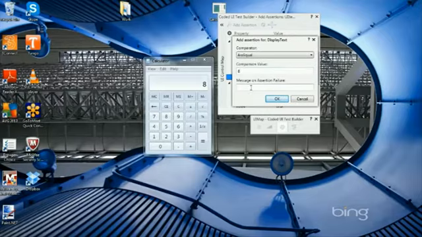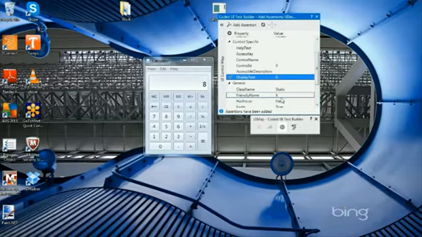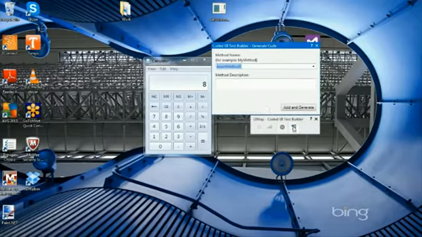I can put in a message which is reported if the test fails. That gives you a bit of a hint of what's gone wrong. So we can just say OK to that, and then hit this button again to add the method into our coded UI test. I'm going to leave it as assert method 1, but I could change that to another meaningful name. And if you have obviously a lot of assert methods, that would make sense.